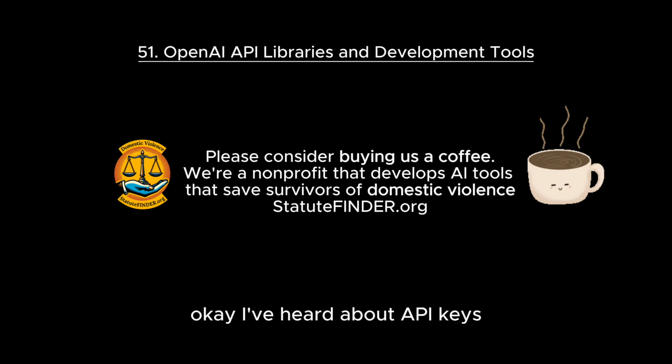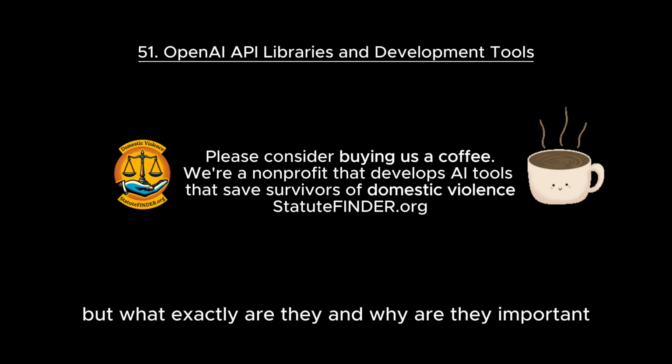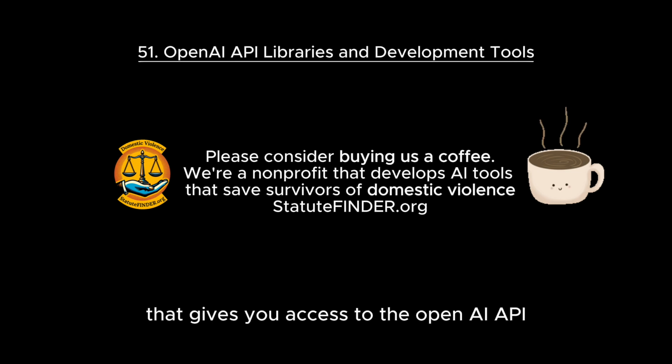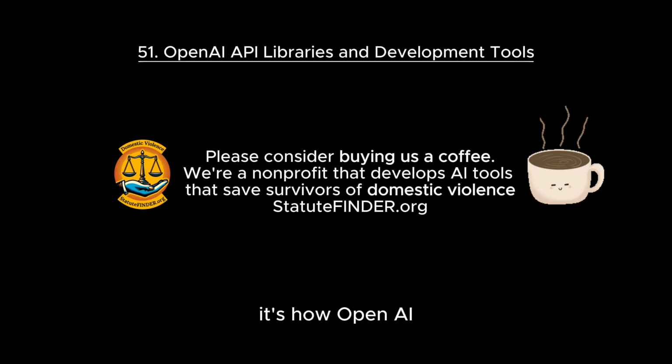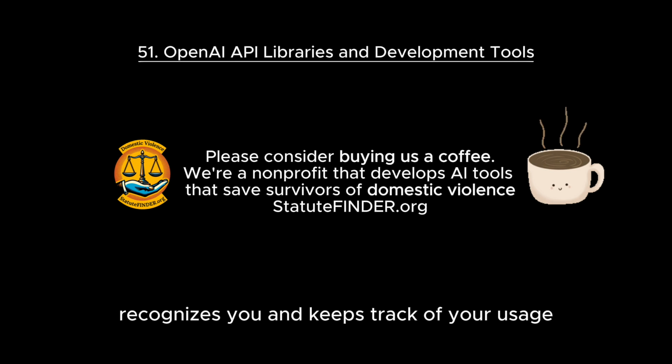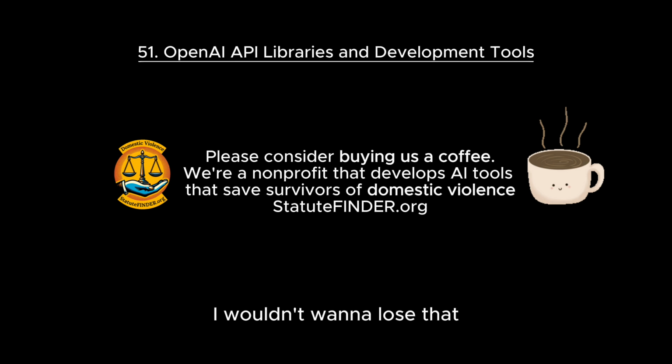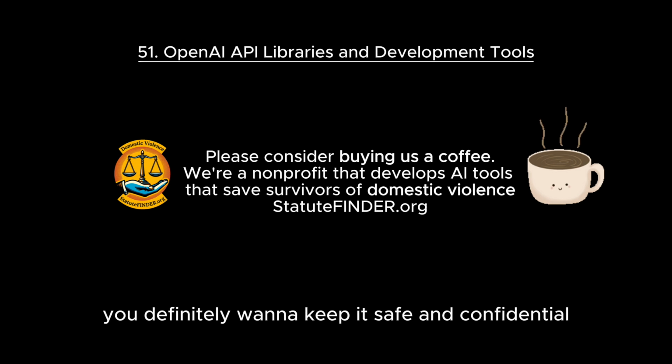Okay, I've heard about API keys, but what exactly are they and why are they important? Think of your API key as your unique digital ID card that gives you access to the OpenAI API. It's how OpenAI recognizes you and keeps track of your usage. So it's like my personal pass to use OpenAI's tools. I wouldn't want to lose that. You definitely want to keep it safe and confidential.